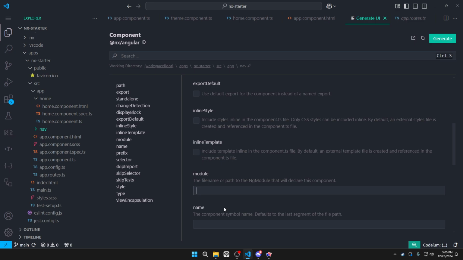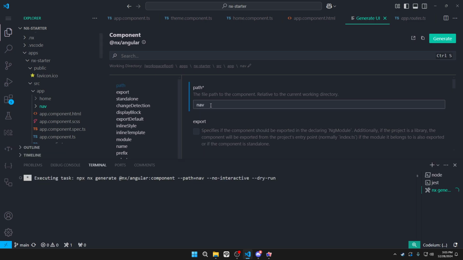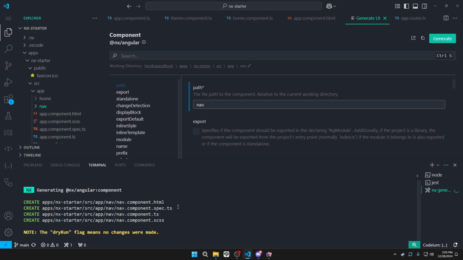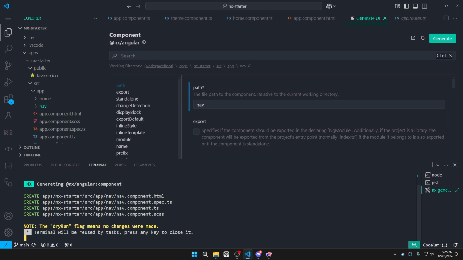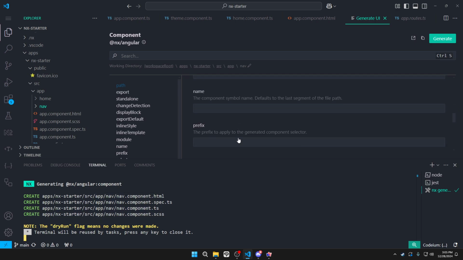So you don't have to specify a module to add this component to. So that's me going back and updating my knowledge there. So we'll call it the nav component. Let's see if that is happy with it. Looks like it is. So I don't think we need to change anything else.